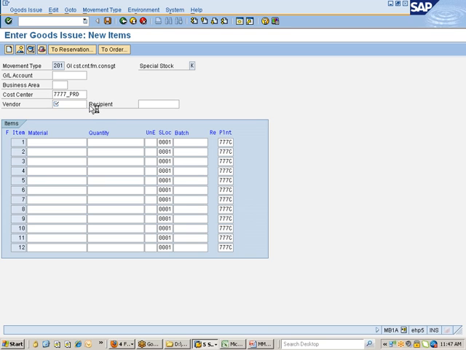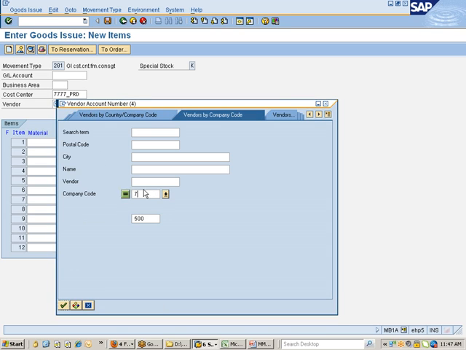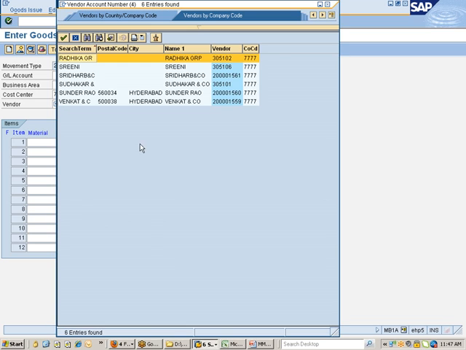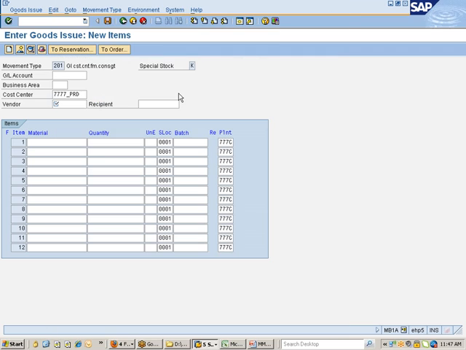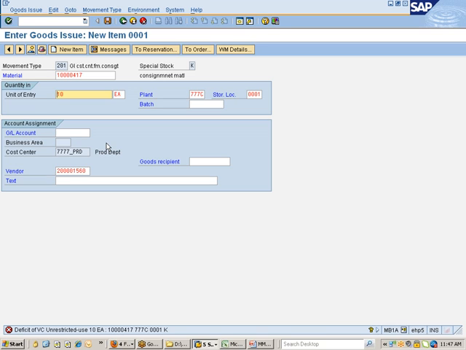Radhika, I think. Okay. So let's go and give the vendor. Which vendor stock am I using? I have to specify that vendor. If I give, for example, Sundaral, will it accept? Let's see. It says there is no stock. So therefore, give Radhika as the vendor. Oops, material is correct. Where is vendor?